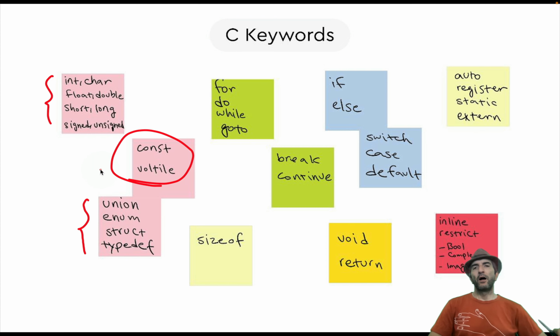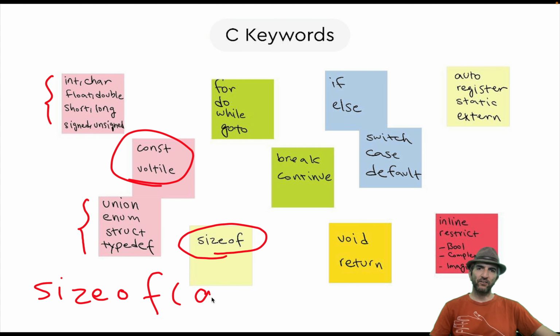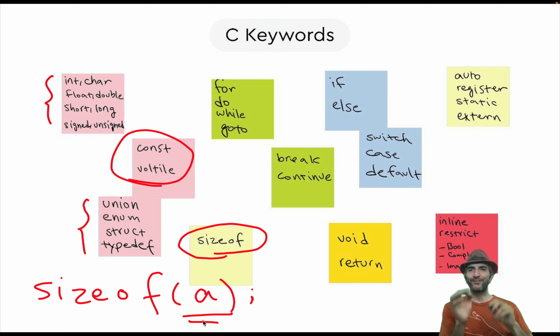Two other, these are the last ones. Let me tell you about sizeof first. If you have a variable called a, you can check sizeof a, and it will give you how much memory a uses to be saved. How much memory is used to save a. I think this is the correct one. This is used for arrays and different kinds of stuff, or allocating memory and these things.